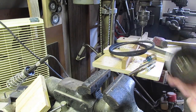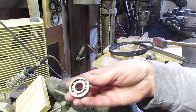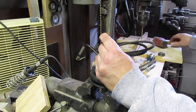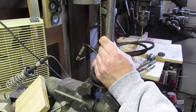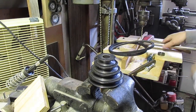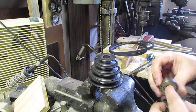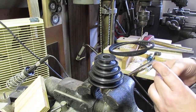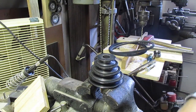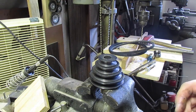Looks like I'm actually driving the bearing out. Oh, they didn't have inner shields. No inner shields on these things. So we got both the bearings out. They don't sound good. They don't even sound better since I was pounding on them. Okay, we'll go to the next step.